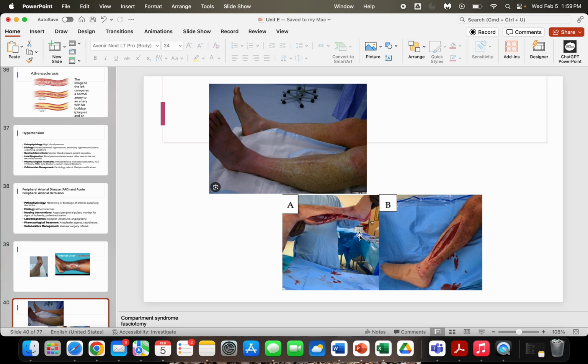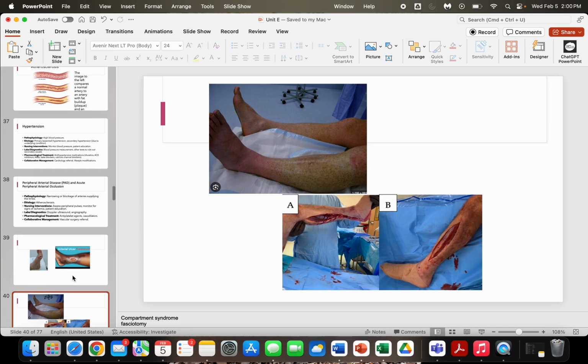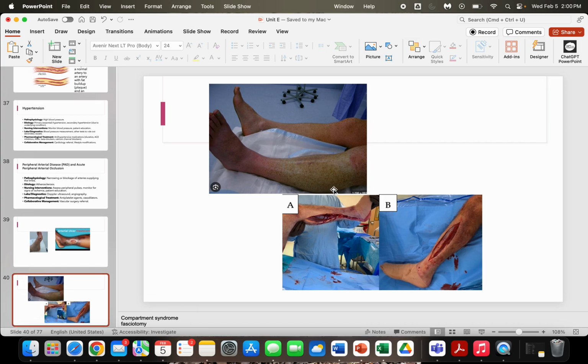If that happens, a lot of times what they'll have to do is called a fasciotomy, where they're actually opening up this muscle right here and releasing this pressure. What can happen here is we're developing what we call compartment syndrome, and the pressure inside of this space is so high that it's actually causing tissue necrosis. It's causing that muscle tissue to die off. So if we end up with a peripheral arterial occlusion, and they can't bust through it with angiography or with a stent or something, you're likely to see this occur, okay?